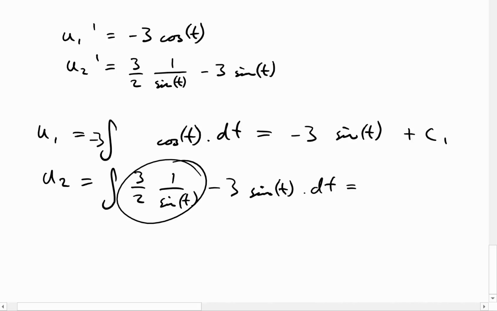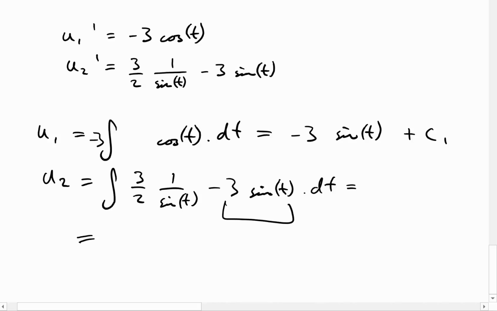u2 is going to be the integral of that thing. Well, that integral is quite nasty to work out. In actual fact, I'm going to do another video on the integral of 1 over sine t for you, so I'm just going to tell you what the answer is. If you're thinking, why is that? I've done another video, I think it's about 20 minutes long, where I've gone through that integral. I really recommend you go and see that, because the more you familiarise yourself with integration techniques and different types of integration, the more you build your confidence up. Sometimes it can be a bit weird if you just see it for the first time. You think, oh my word, I'm never going to be able to do that. But once you get your teeth into it, it's not actually that bad. Familiarise yourself with it.